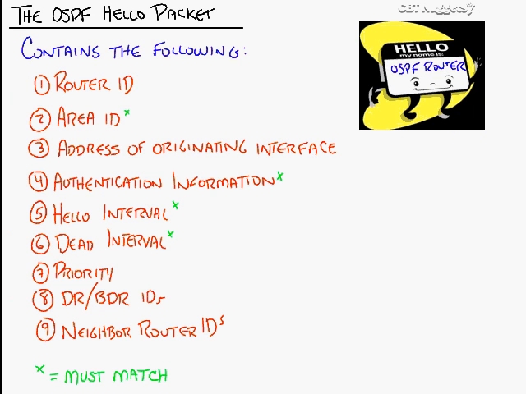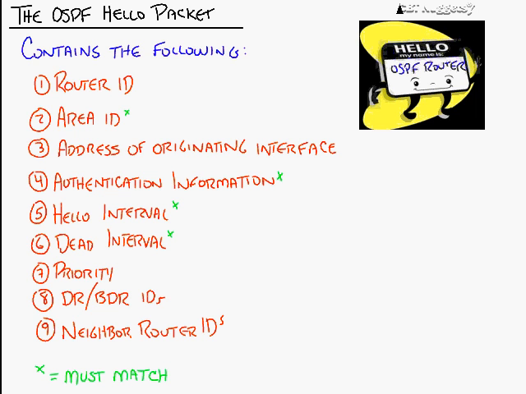One of the most challenging things to troubleshoot during that whole process of OSPF routers forming neighbor relationships is the fact that they're not forming neighbor relationships. The handiest troubleshooting command you'll have for OSPF, and we'll use this a ton, is show IP OSPF neighbors. When you do that command, you may notice some neighbors not showing up at all, or some neighbors that are stuck in the init status, or some of them that seem to be stuck in one or more of the statuses that they shouldn't be stuck in, and we'll look at all those statuses in just a moment. The reason why most of the time is because something is mismatched in a hello packet.